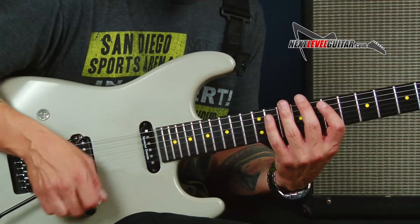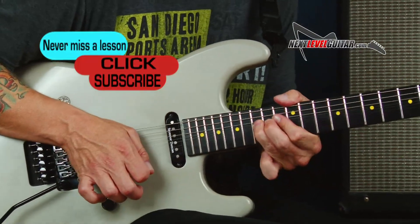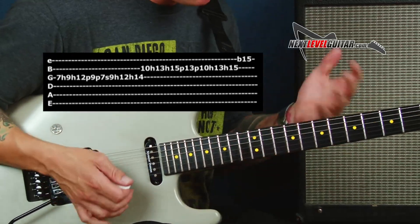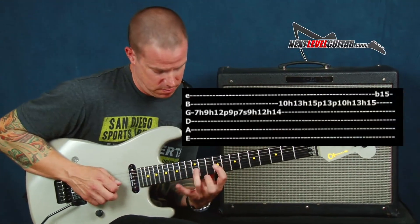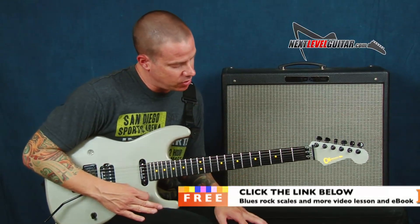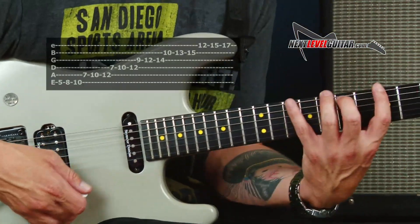As I go through the lick, we've got a few more positions that we can do. We can go like this, and when we take this thing up we're gonna maybe just bend it right there just to keep it nice and easy — that's on the 15th fret. You can see we're just taking some of these patterns and spreading it out, trying to see this idea of moving pentatonic shapes around on the guitar in a three-note-per-string fashion.